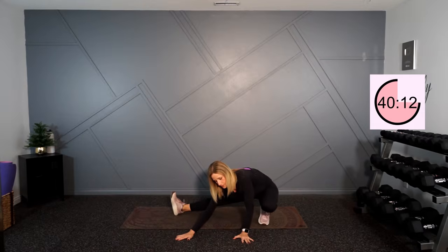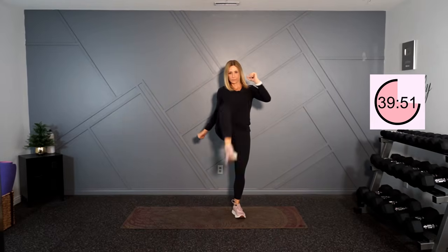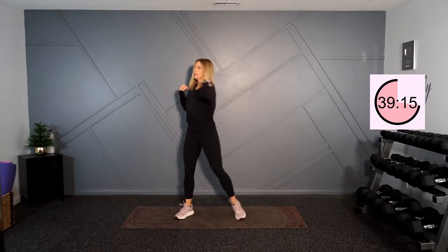One more here. Nice. All right, let's go into a squat with a front kick, and you'll alternate. Two more here. Good, and circles for the arms. Switch directions. And torso turn to finish. Draw that elbow across, stretching that middle back a little bit.